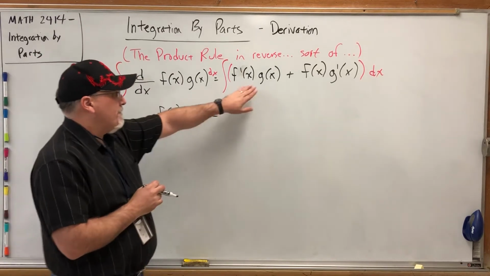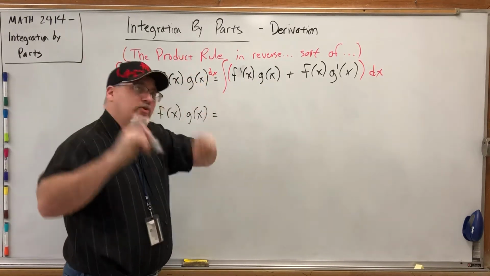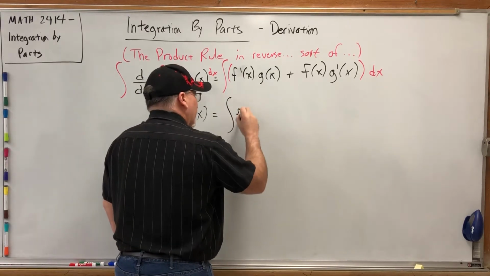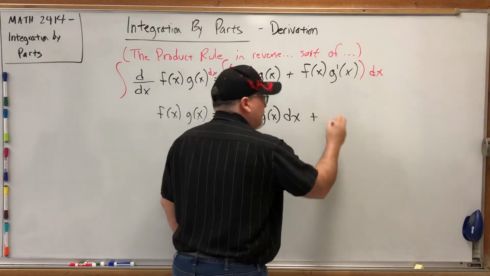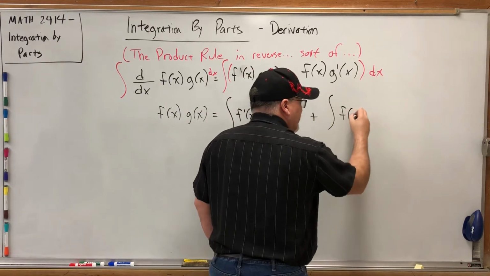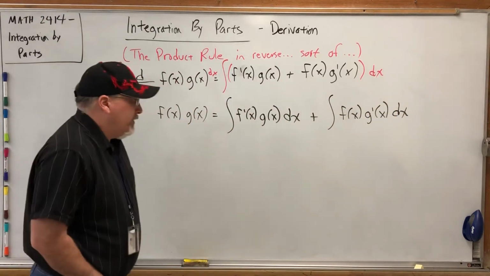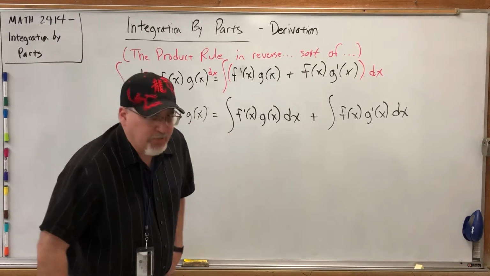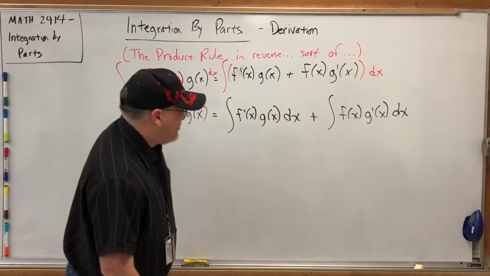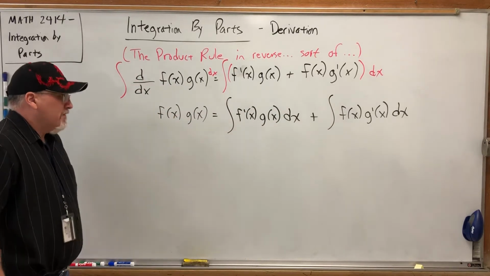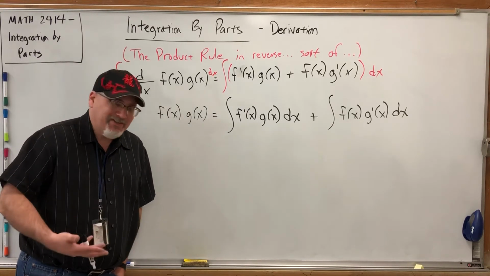We can integrate a sum term by term, which means we can, quote unquote, distribute the integral to the first half of the addition problem and the second half of the addition problem. But integrals do not distribute across multiplication, meaning that we can't just integrate each half of this product. We have to leave this as a single integral. So if you think of it as the product rule in reverse, it would look like this, but what good does this really do us as an integration technique?